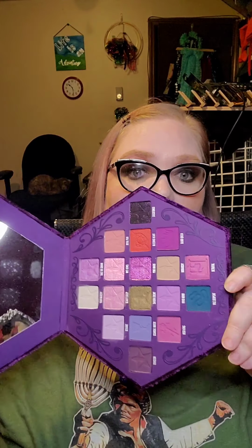Because I can't. I can barely justify $27 for 9 eyeshadows. I ain't justifying this. Honestly, I had a hard time justifying this. And this is velvet covered and huge thick packaging and a hell of a lot more eyeshadow colors and a wide variety, mostly purples though. And I had a hard time justifying this one being over $50. And this is a whole hell of a lot more bang for my buck than this one.